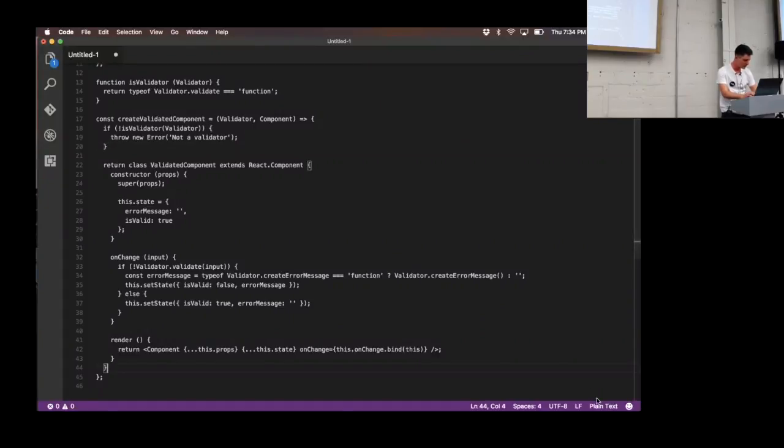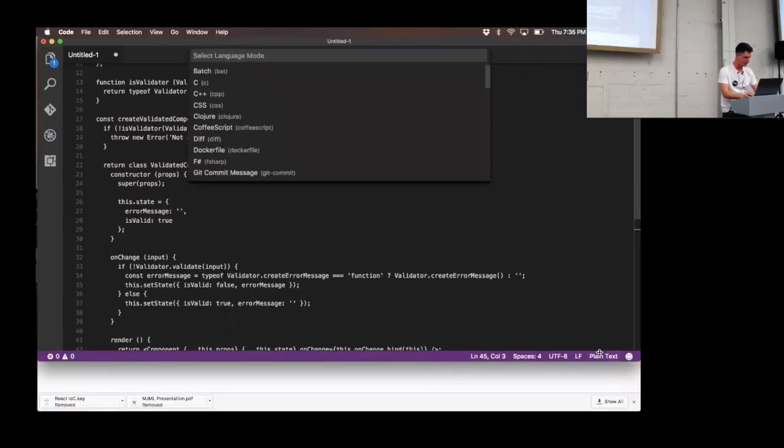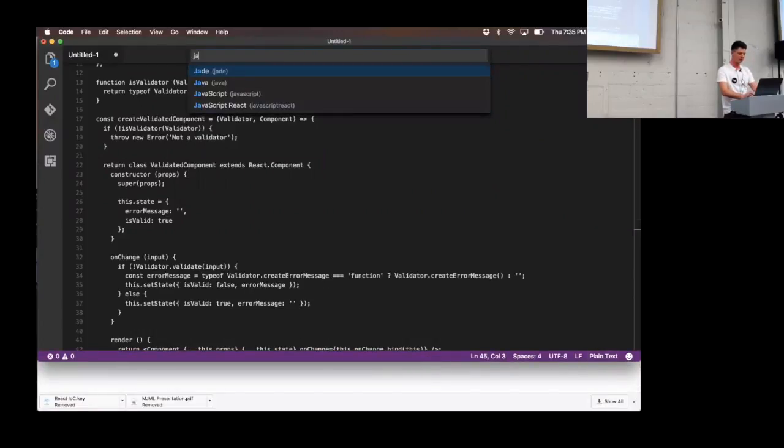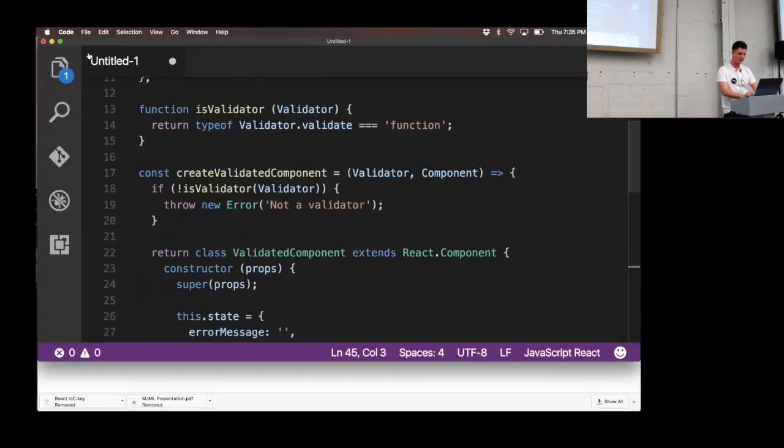Oops. Trying to click on this box down here, but when I mouse over... there we go. Oh, okay. JavaScript. Yeah, let's go with that one. All right.